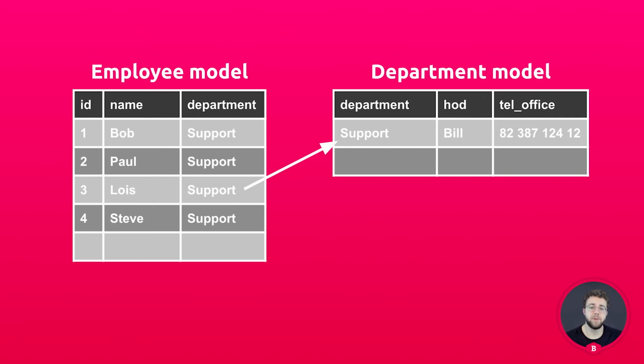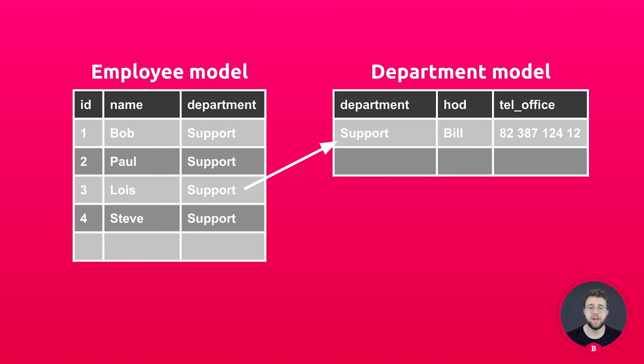A fair point to ask would be that the redundancy is not gone since we're still repeating the department name. This is true. We're not aiming to eliminate all the redundancy, but to minimize it as much as we possibly can. Earlier, all the department data was repeated for each and every employee record.